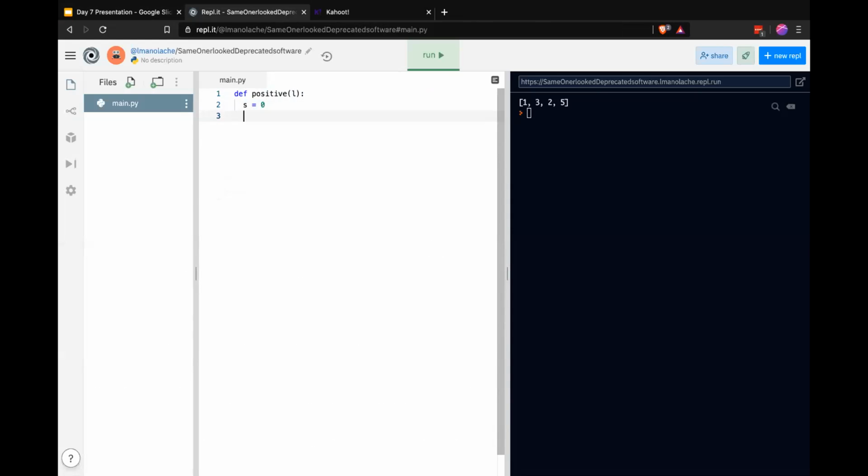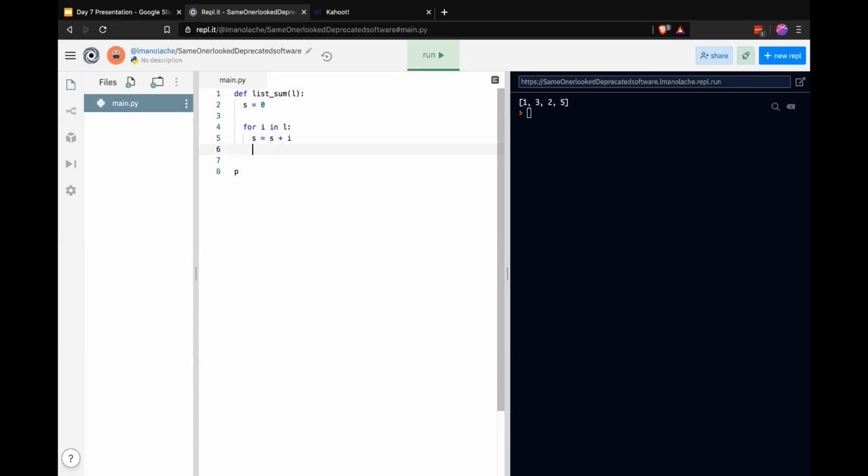So when we start off, it has a sum of 0, and then we'll just add each element inside, for I in L, and we can add it. S plus equals I. What this does is it'll find the sum, and let's just call this something like list sum.